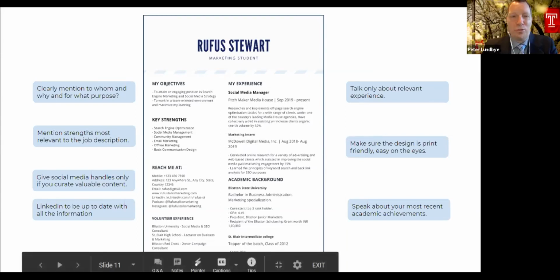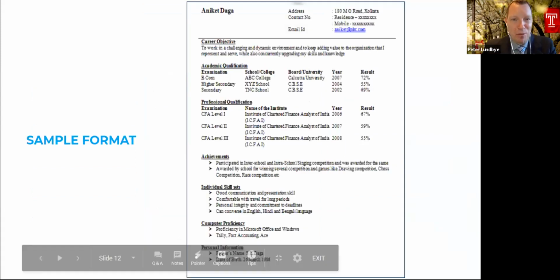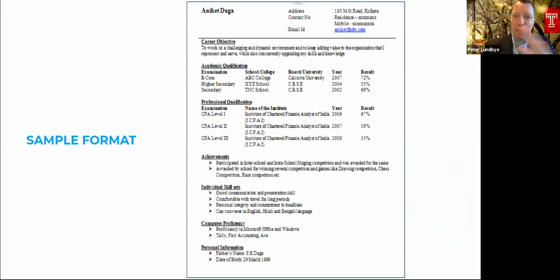All right, on the next one, we're going to cover some samples. And this, I just want to say, is much better. Not compared to Michael's, but compared to mine, right? So I would actually confess that this looks a lot like my first resume from 1992. So having said that, maybe you need to be a little bit more modern. I will also confess that this does not look pretty, and that's not why I like it. But it's because it is really easy to find everything that I need to find when I'm looking for candidates.